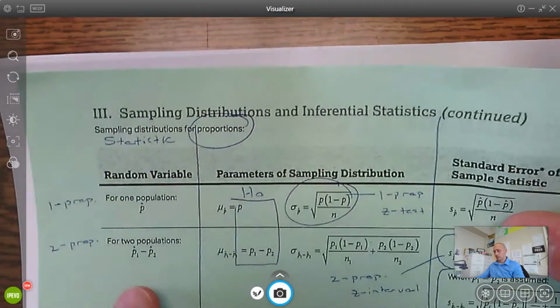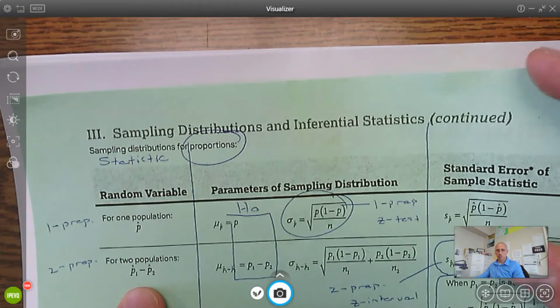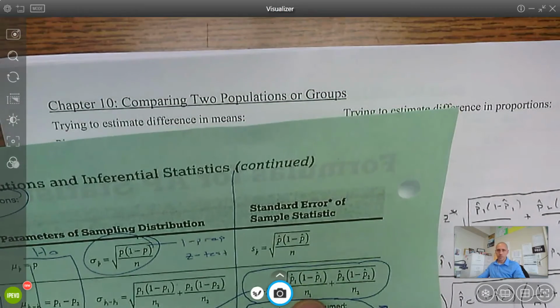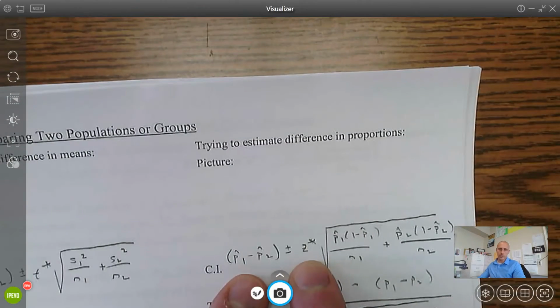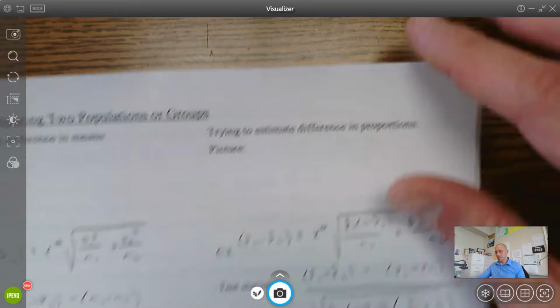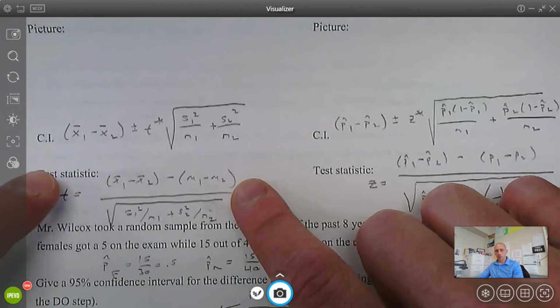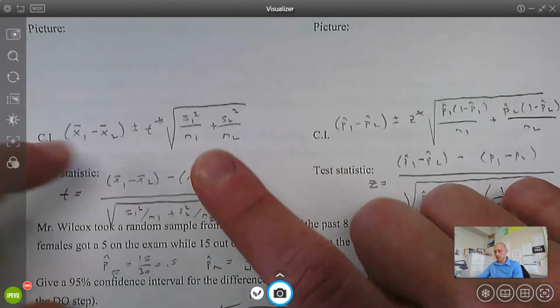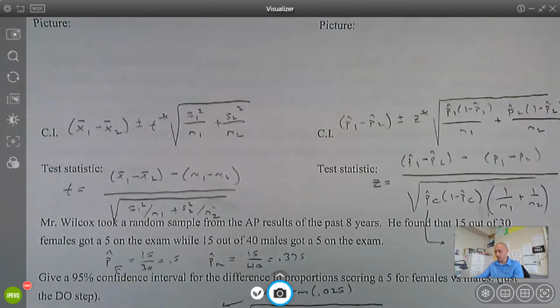Confidence interval, there's the statistic for two populations, the difference between the sample proportions, and then there's the standard error formula. And then I'll have a critical z-value. Test statistic, very similar here for two sample t-test. The statistic minus the null difference, which in most cases is 0, divided by the standard error.